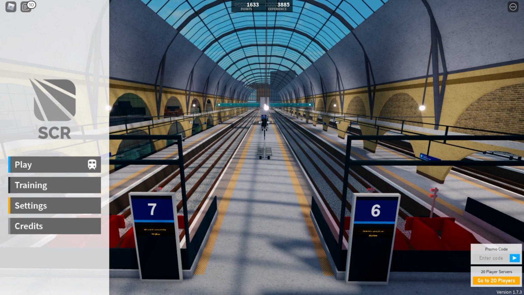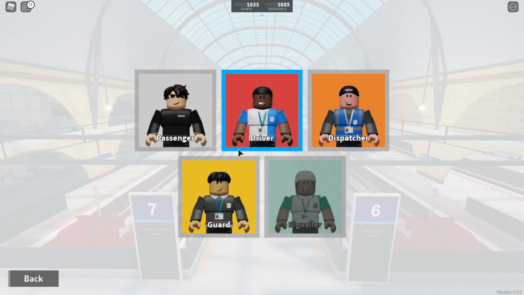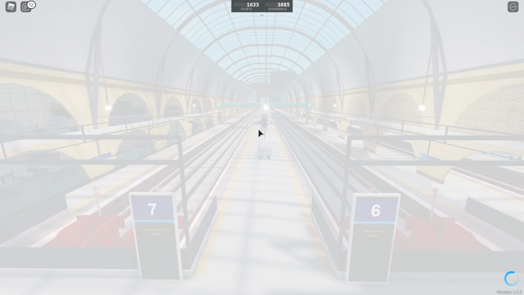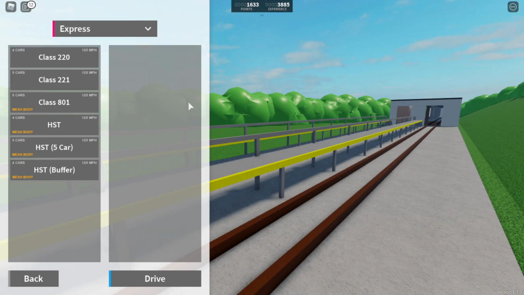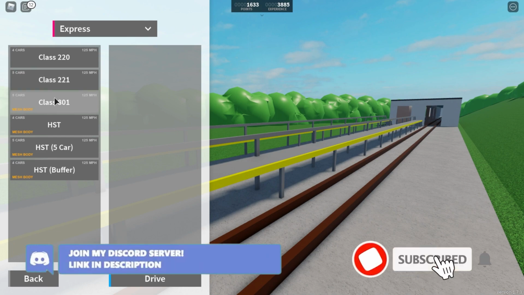We are back on SCR Stepford County Railway for another video, and today we're going to do another route on full graphics. I thought I'd do an express route because I want to see what it performs like when we're driving fast. So let's go to express. This is quite laggy, as you can see.